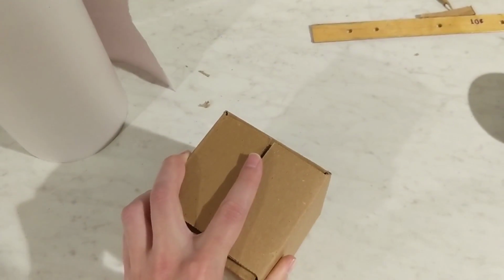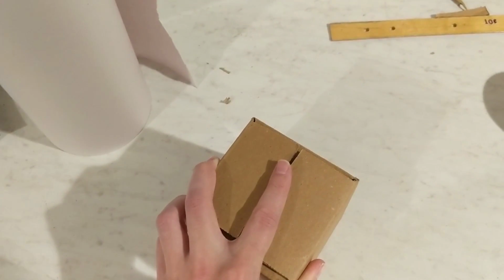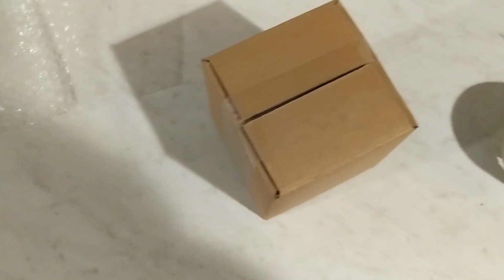No movement at all, and that's what we're looking for. No movement at all. We know that it's fully protected in this box, being on diagonal like that. And put it on there. It is 4.2 ounces, so that is 5 ounces. Very nice. So we'll write that right on there. 5 ounce angel. So we remember.